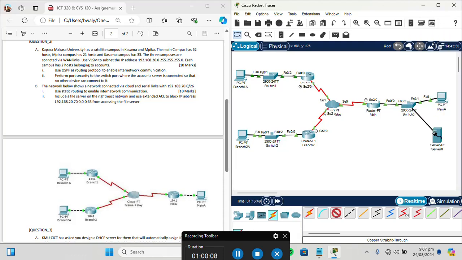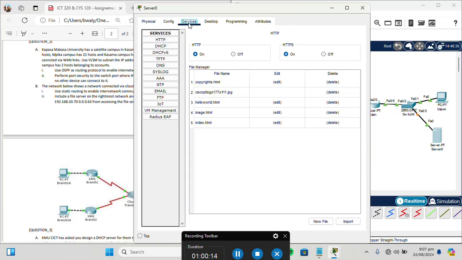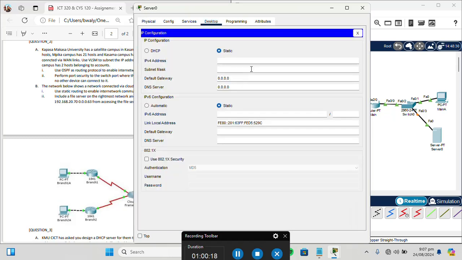This server is connected to port 3. Since it belongs to the main, the IP address will be something like 192.168.20.3.